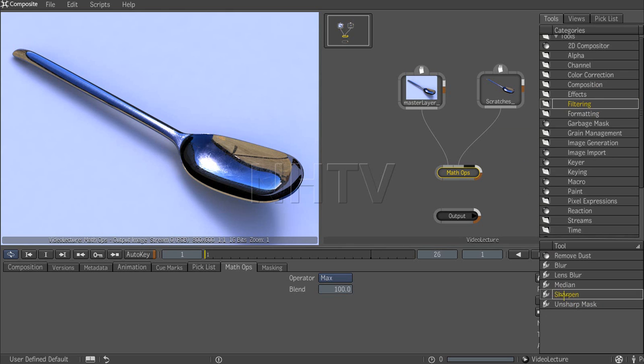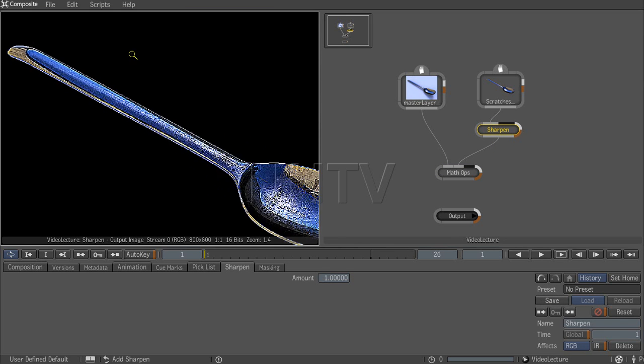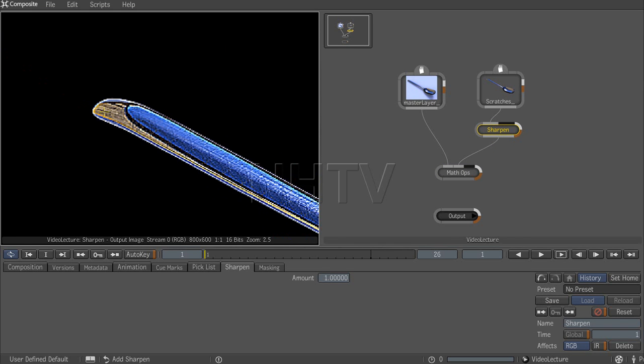The filter is the sharpen filter. A sharpen filter is going to increase the contrast. It checks its neighboring pixels, and if the neighboring pixel is darker, it's going to increase its contrast. It's going to make itself a little bit brighter. It's something you can see quite well over here.